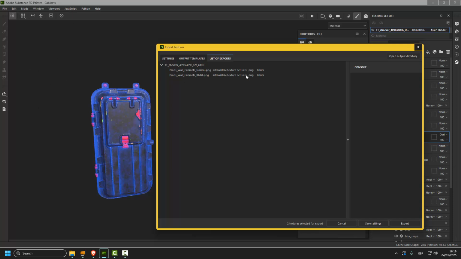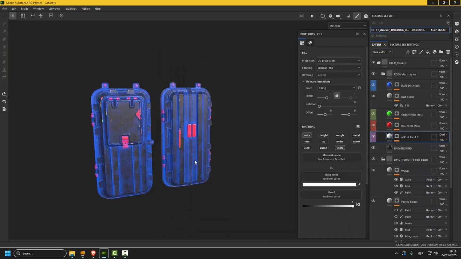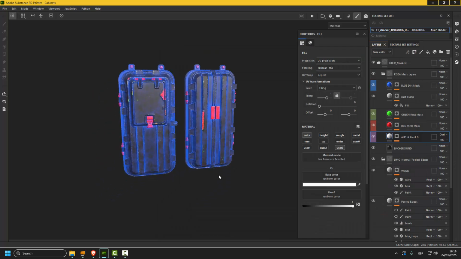Once I save them here first, go into your texture folder, add these in their own subfolder for this asset, and then just keep re-importing them. Then I'll show when I'm over in Unreal, you're just right clicking re-import, and it'll update the textures automatically. So it's very easy to do look dev between Painter and Unreal. And that is pretty much it for the Painter video.